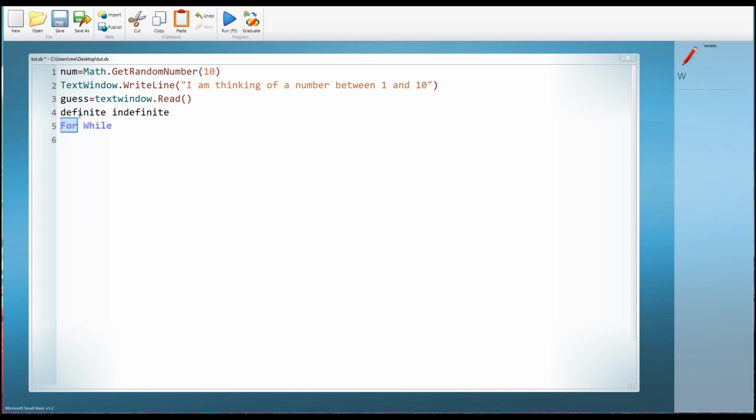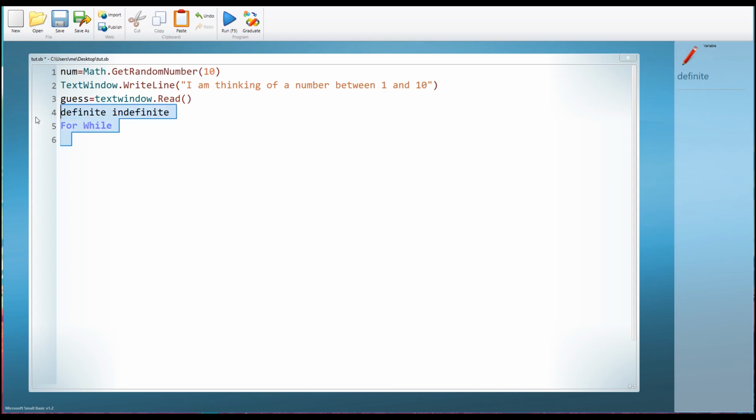So a for loop is a definite loop that repeats code a set number of times. We know in advance as a programmer exactly how many times we're going to have to repeat that block of code, whereas while is an indefinite loop which will repeat code a number of times, but we don't know how many times we're going to have to repeat it. So if your guess is that we need a while loop, you're absolutely correct.